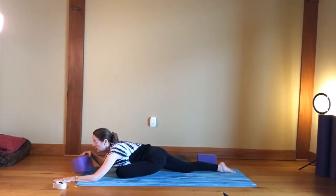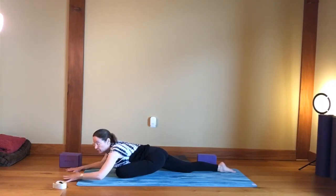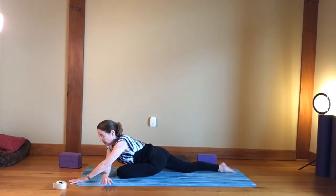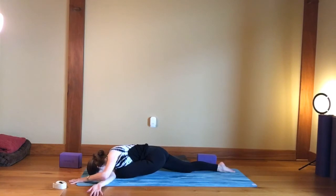Feel as though the ground below you is providing the softening for your hips to open. Almost as if you are coming into earth that is clay-like and can mold. If you are very comfortable here and your hips are really open, you can bring your right arm underneath your left, palm facing towards the sky, and bring your right ear to the ground, or your third eye to the ground.